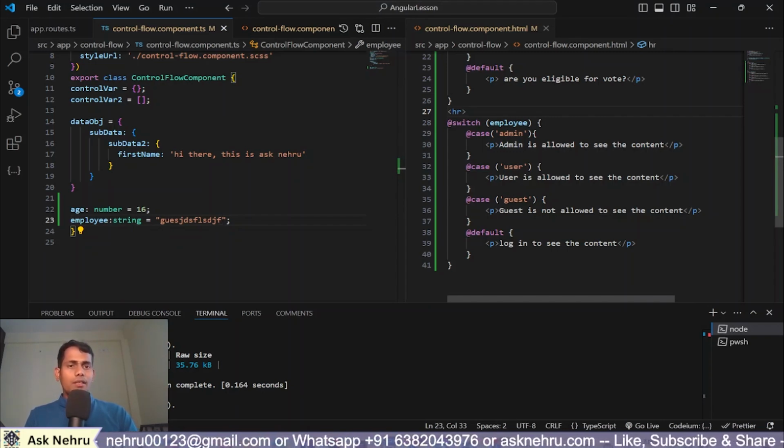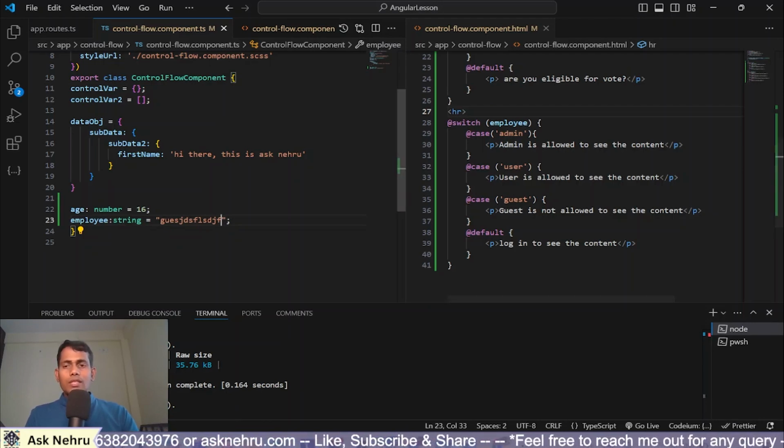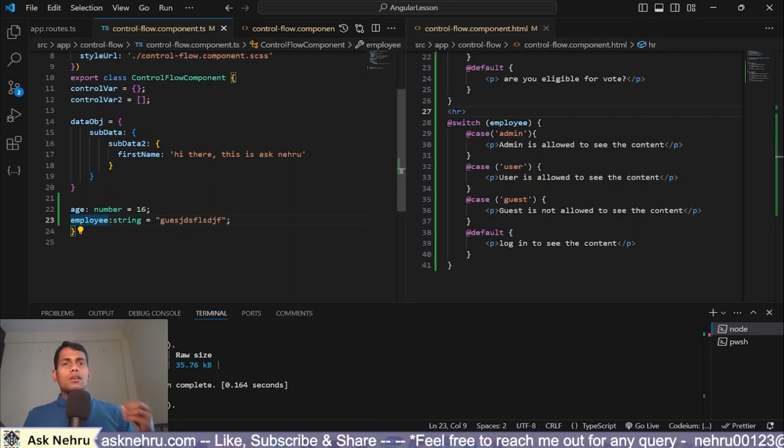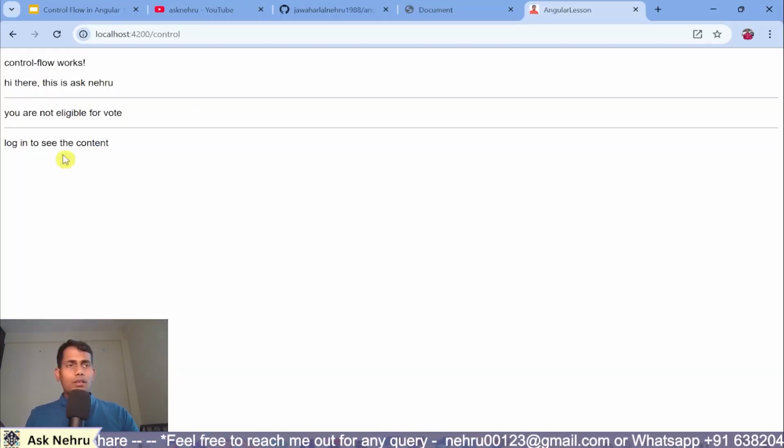We can render the template, and also we can render even components as well. If you have a component reference, I mean the selectors, you can render that as well based on the value. This value can be this hard-coded value, or it can be from a database also. In this way you can render the content dynamically in your UI.